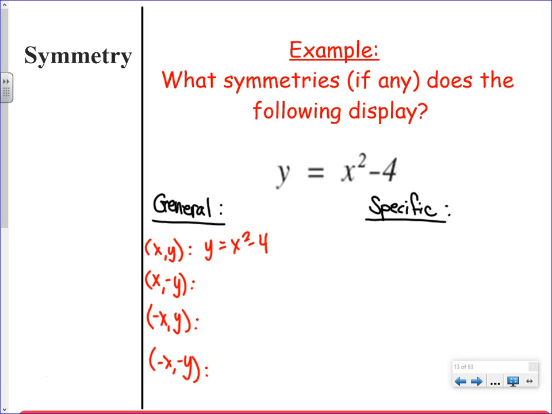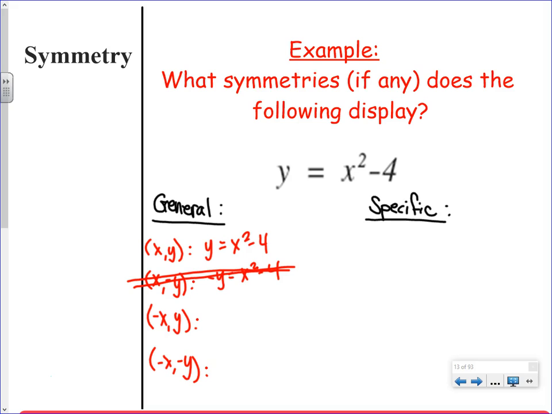To figure out this guy's symmetries, I'm going to plug in each of those different variations, and I'm going to say which one or ones, there might be more than one type, will simplify back to be the original. Okay? So, if I plug in a negative y, it just goes in the y spot, right? X stays the same. My question to you is, is it the same as the original or different? Different. Can I simplify it to make it the same? I could move the negative, but that won't fix that side. This graph does not have x-axis symmetry. It doesn't simplify to be the same.